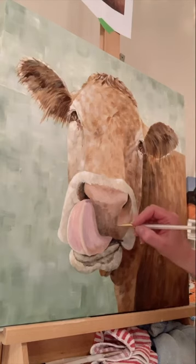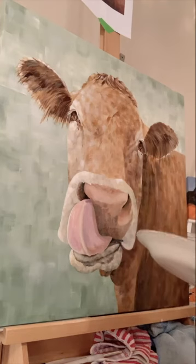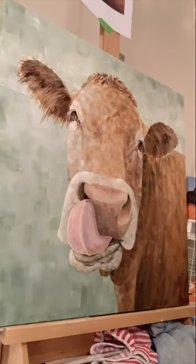Is my head in the way? Oh no. My studio, of course my hands are always red, but my studio is warm. So it makes my hands even redder. You know, instead of fighting it.